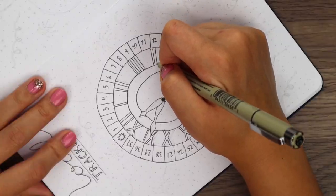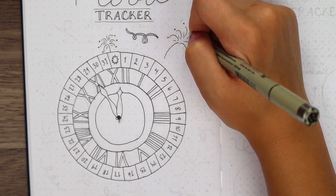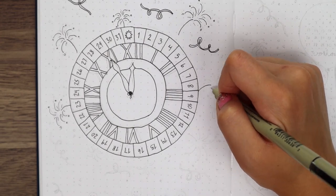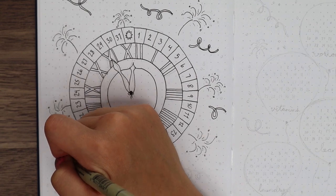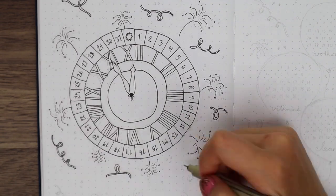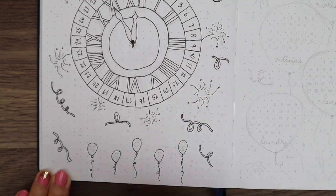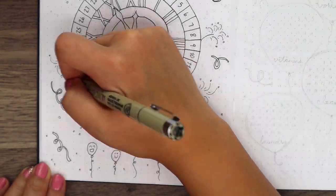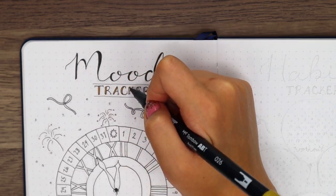Right underneath the dates, I drew in these bigger Roman numeral numbers so it looks like the face of a clock. Fun side note: while I was making this doodle, I was using a picture of an actual clock as a reference, and I only just realized that clocks use four lines for four instead of the actual Roman numeral symbol IV. While drawing this, I was actually stumped when I got to four and I had to Google it to make sure I wasn't going crazy. But yeah, I thought that was interesting to learn — let me know if any of you already knew that. Anyways, moving on, I just doodled a bunch of ribbons and fireworks bursting out around the clock.